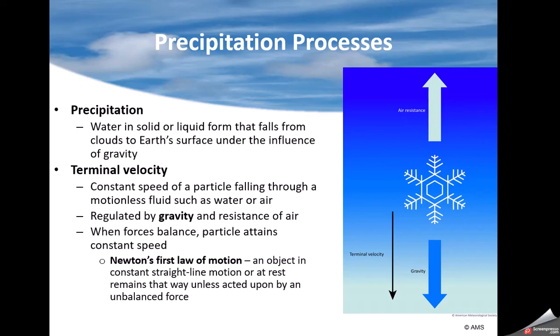Eventually it reaches what is called the terminal velocity. It can't go any faster down, and it isn't being pulled back up, so it reaches a speed at which it's moving constantly towards the ground. Depending on the shape of the object, it can be faster or slower.